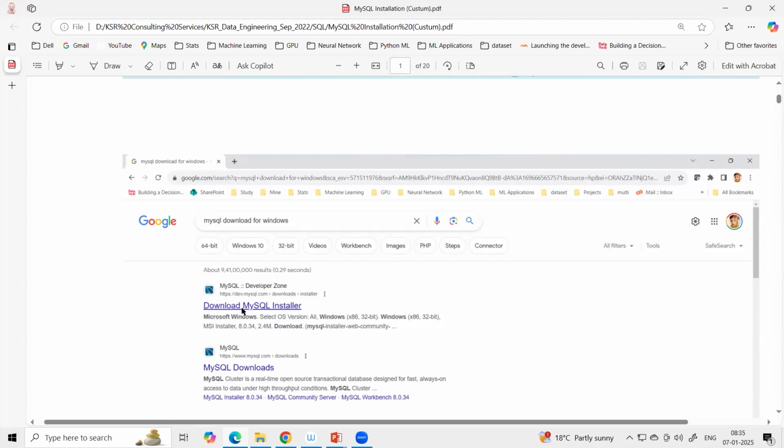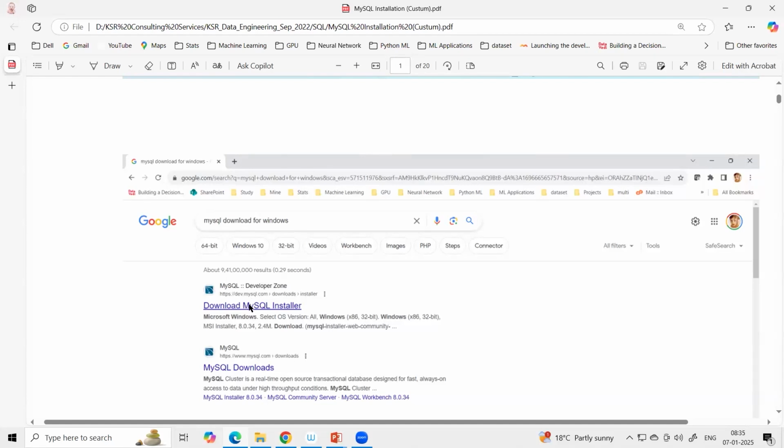PPTs are like, while you're eating the cake, the cream on top, right? It is like that. For the first 2-3 days you will see the PPTs. After that it's going to be completely practical, and the practicals will start from tomorrow. So before coming to the next class, it is mandatory to install this database. We will be sharing this document, so please use it and get this installed.